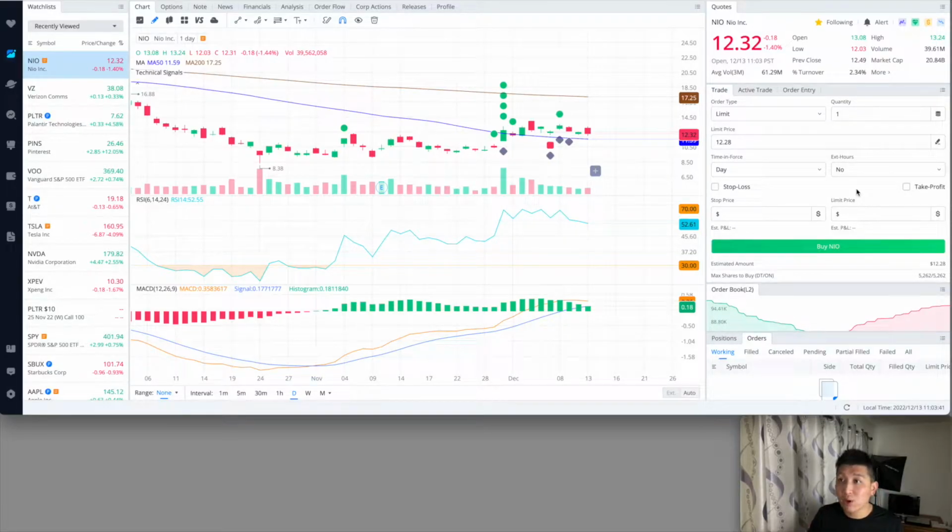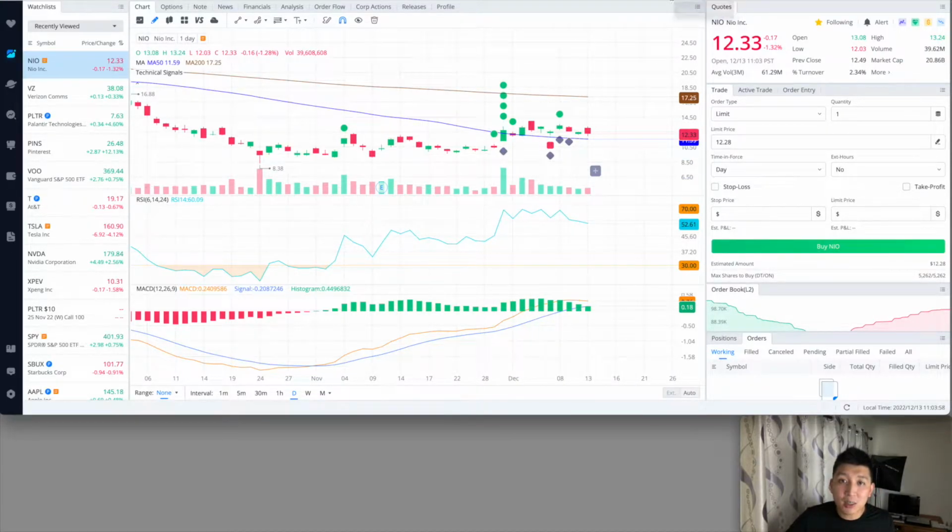So one is when you already have a position and you want to set the stop loss and take profit. And the other way is when you're about to go into an order and you can set it up from there. So I'm going to start with the one that I already have in options already, so then you can understand the entire process.